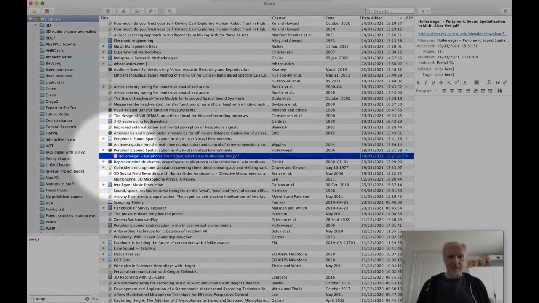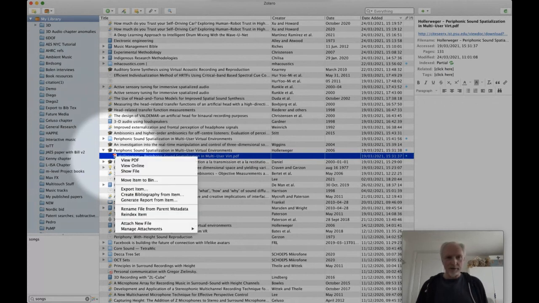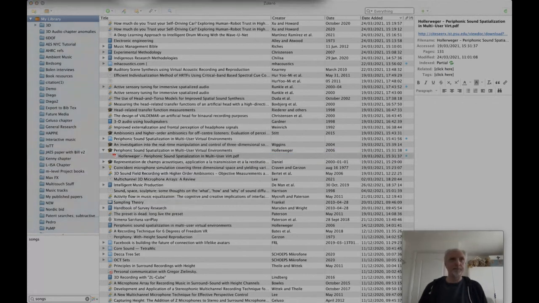Watch this. This PDF, I've elected to have it stored inside Zotero. Now, if I open it by right-clicking and going View PDF, then I could say on this thing, I could insert a comment. On PC, this would be an Acrobat Reader. On Mac, it defaults to Preview. I've got a key command for a comment there, and I could say, it's really good. Or it could be something a bit more cerebral.